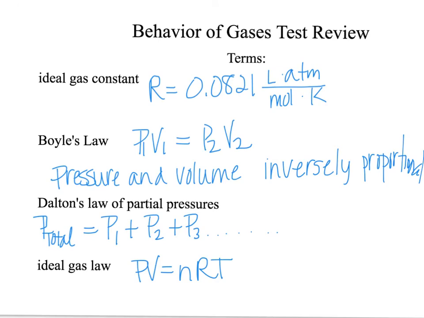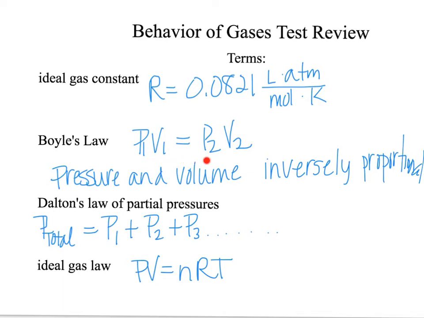All right, these next two slides are going to be talking about the terms that you need to know listed at the top of your review. First of them is the ideal gas law constant, which you will be given. But what you need to remember about the ideal gas law constant is that when we use it, the units you're putting in the ideal gas law have to match these units here. So your volume has got to be in liters, your pressure has got to be in atmospheres, amount has to be in moles, and temperature, of course, is in Kelvin.